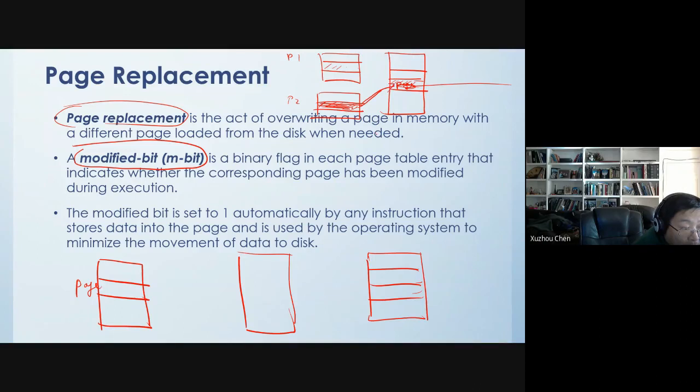Okay. Now when you throw this page away, you need to be careful, because when this page was in memory and the program was executing, the data in that page may have been modified, right?